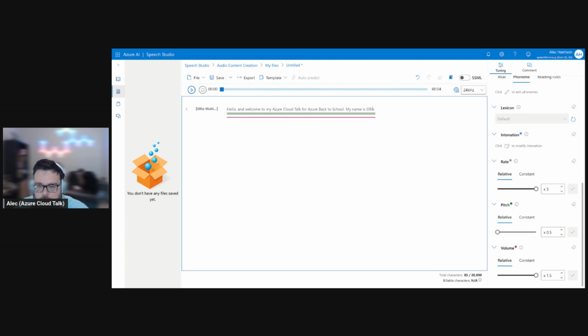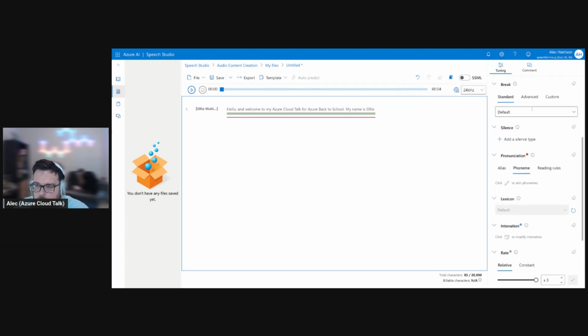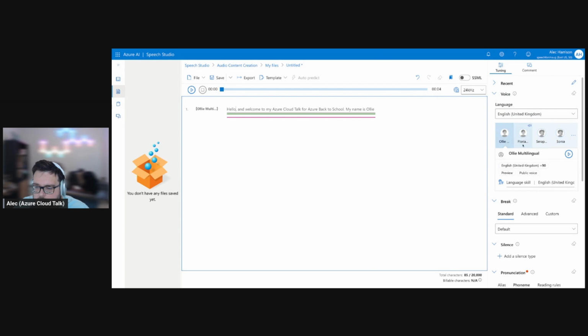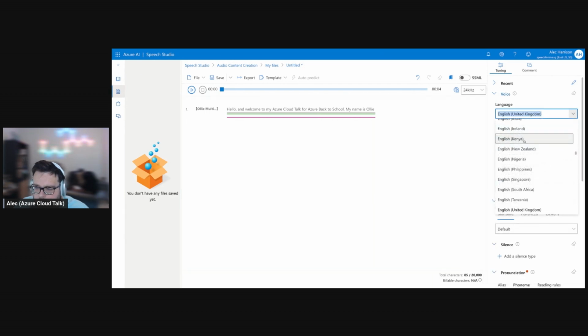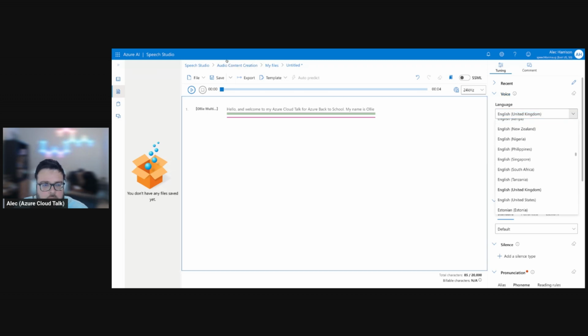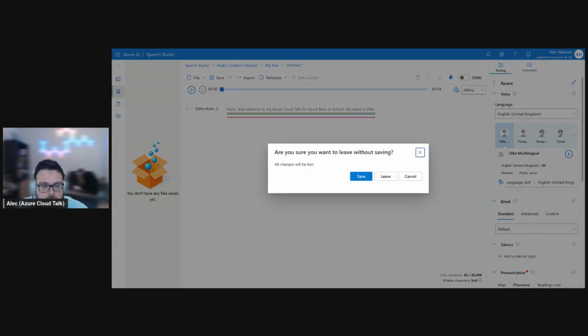And then there's some UI here as well, so we can see what actually happens. And we can change to any of these different languages that are given. We picked a United Kingdom English. There's a bunch of different types of English we could do: English, Hong Kong, Dutch, Australia. So there's a ton of different dialects. So if you're trying to have a voice in a particular dialect, it likely covers a lot of them. So that is the audio content creation.